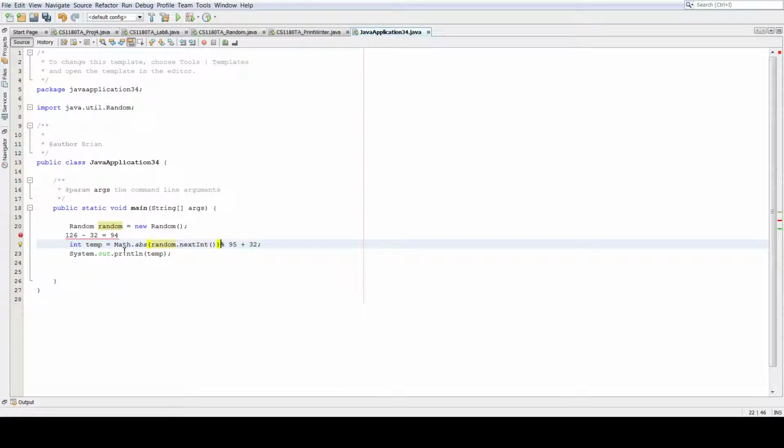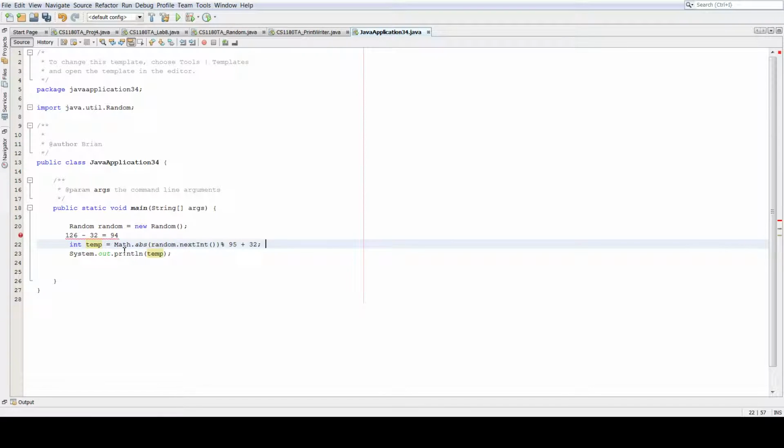We'll put the random.nextInt as the parameter, divide it by 95, take the remainder, which is 0 to 94, add 32, and we'll get 32 to 126. Alright, great. So in our temp value right here, we got some random value between 32 and 126.